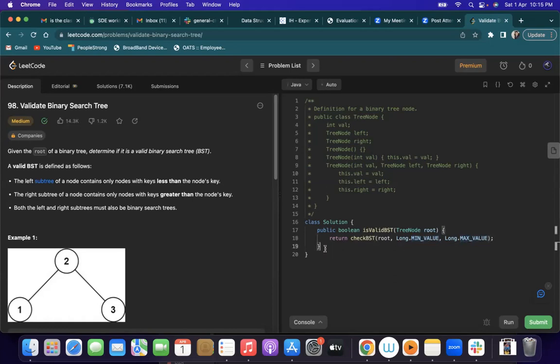So let's create another function, public boolean checkBST. Let me copy it so I don't make any mistake. Here we will have the node root, and we have long min and long max.